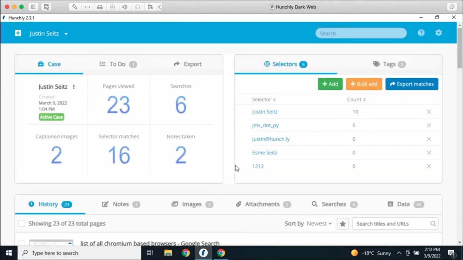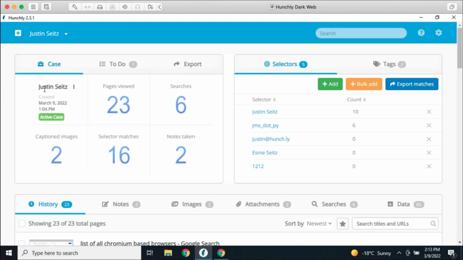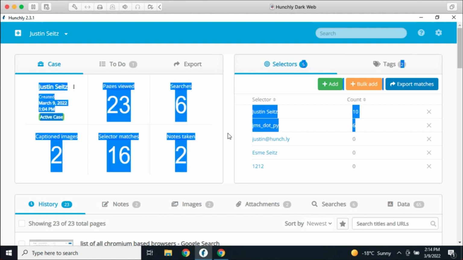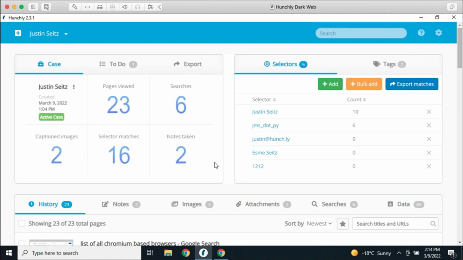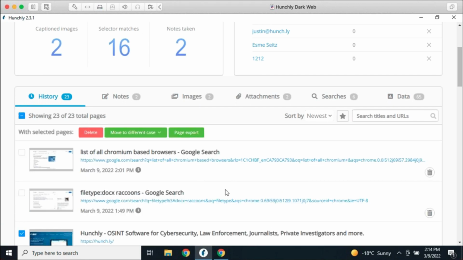There's a few strategies for that. Usually when I'm done with one case, I export it, then I delete it. So I'll export that zip file if I'm done with the Justin Seitz case, and then I click here and go delete, which prevents me from doing that. The other thing is that if all of a sudden you realize it and you've captured 3 pages that don't belong in the Justin case, you can just select those pages and say move to a different case, and I can move them off to the case that they belong in.